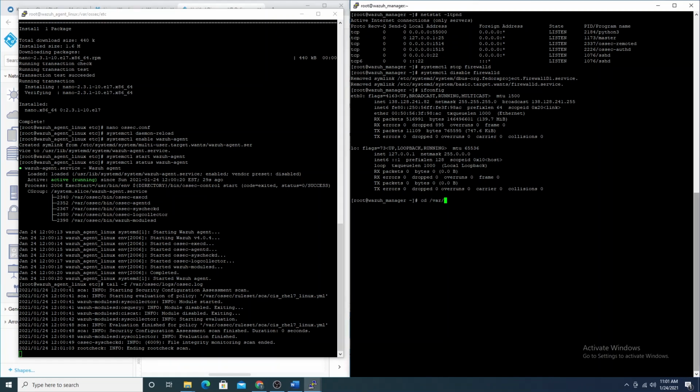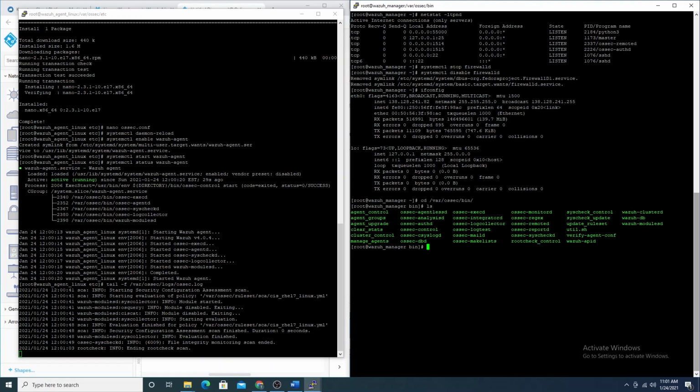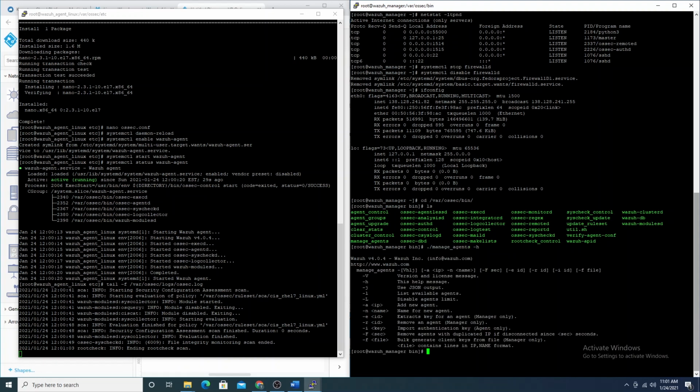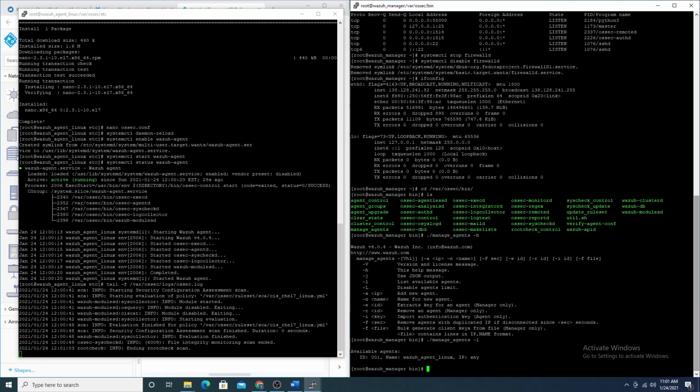The Wazuh manager also comes with some binaries that we can run, various helpful scripts for debugging or doing the old-fashioned way of authenticating a server, which, like I said, we'll get into, along with an easier deployment strategy, in a few videos coming up. But let's go ahead and run manage_agents. Let me see -h to see what options I can do. So let's list available agents. If I do a -l, it looks like we see our agent here.